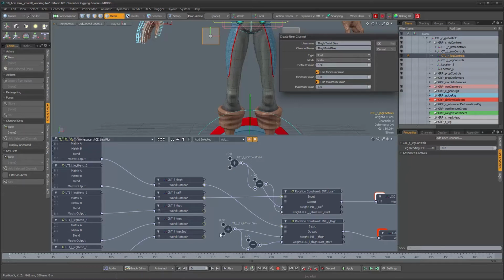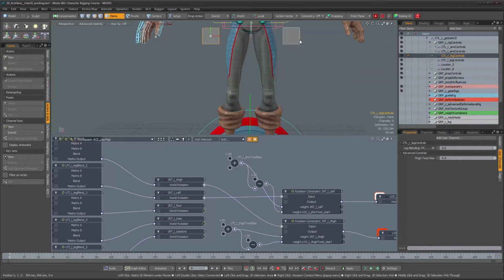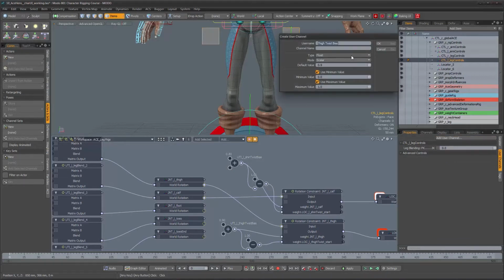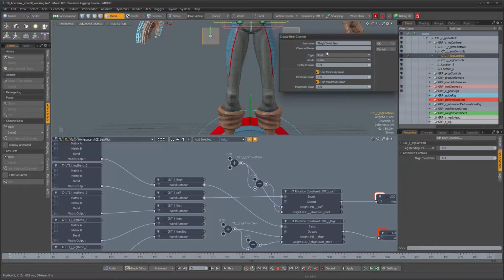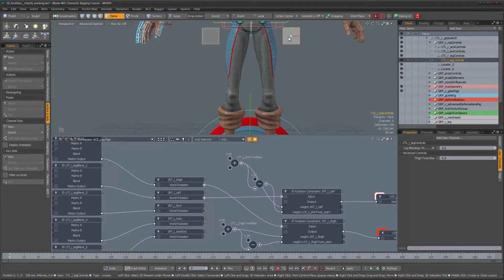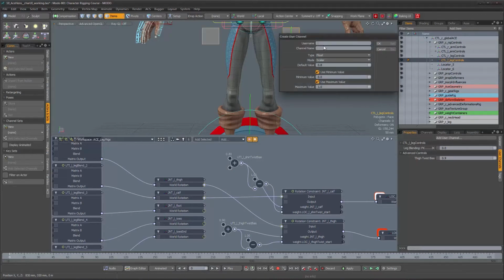Sorry, that's what I have here in this channel modifier. So there you go, and let's create it on this guy. And now we create the shin. And this guy is 0.8. And we create the same channel on the other side.